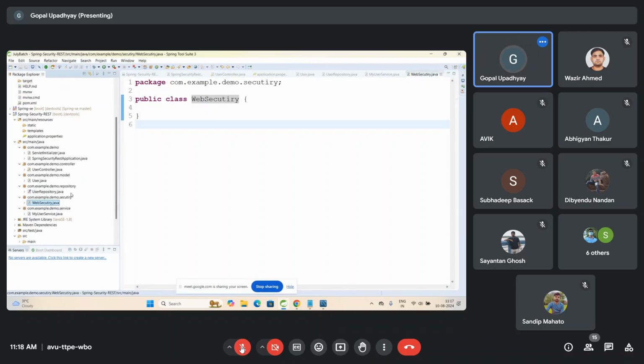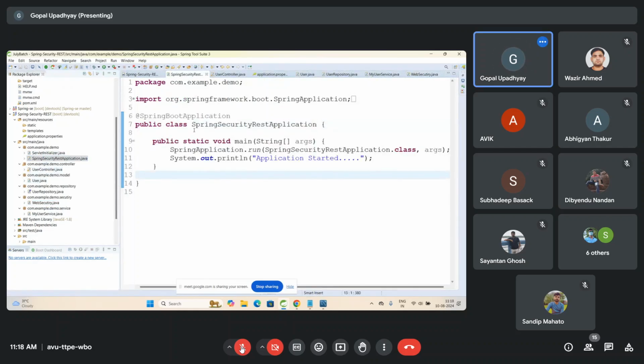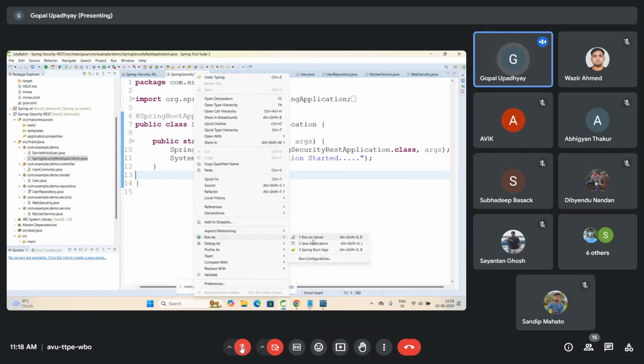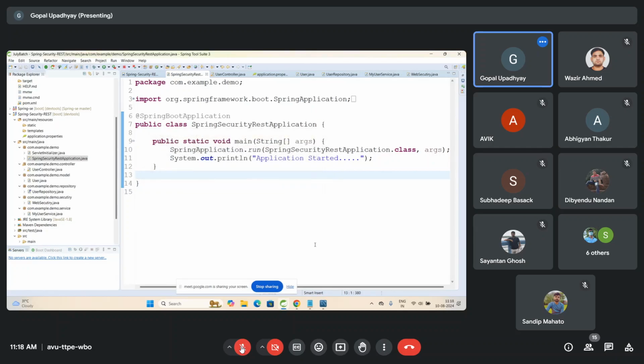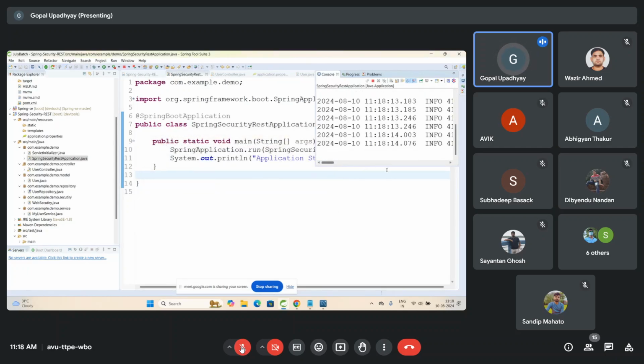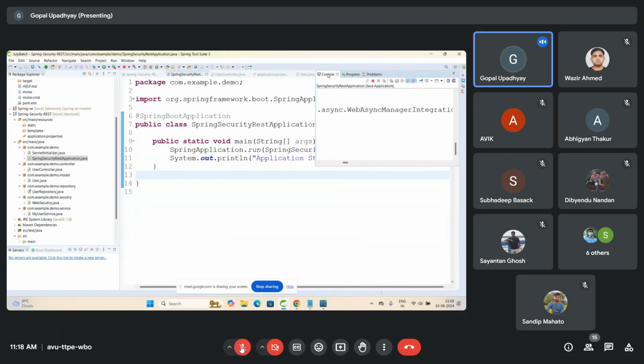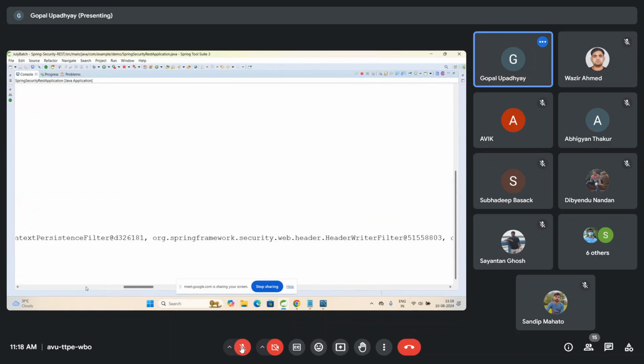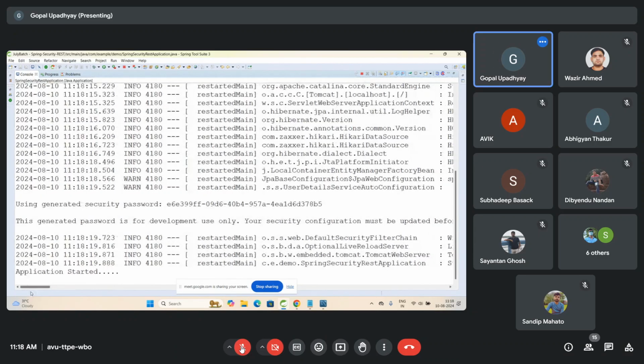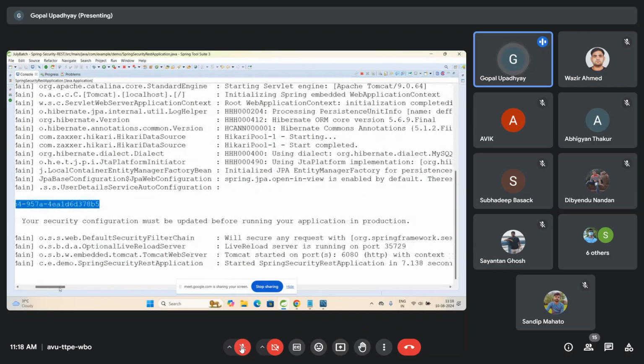But how will I create a table? Let me just go here and run this application. Okay, so my application is running. Everything is fine now. There is no configuration, that is the reason it's providing this password for us, but everything is working fine, right?